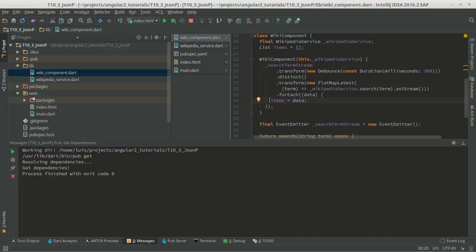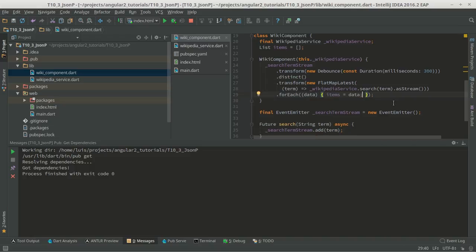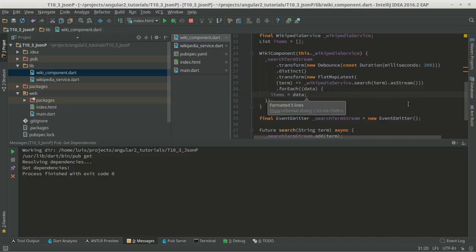So basically what we are saying here is, I think that I can put this into the same line. No, it doesn't. I just don't like it.